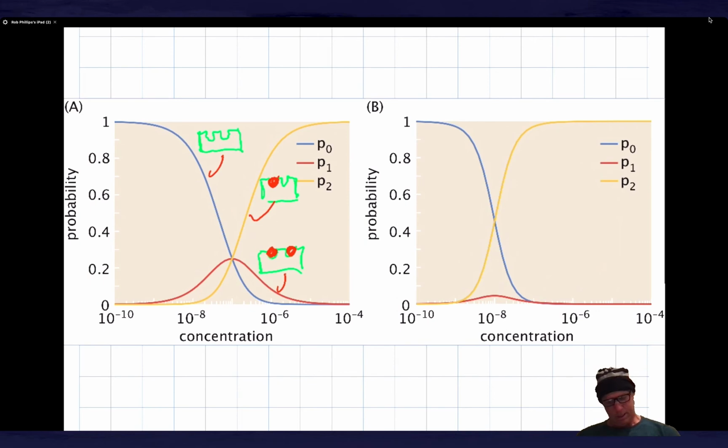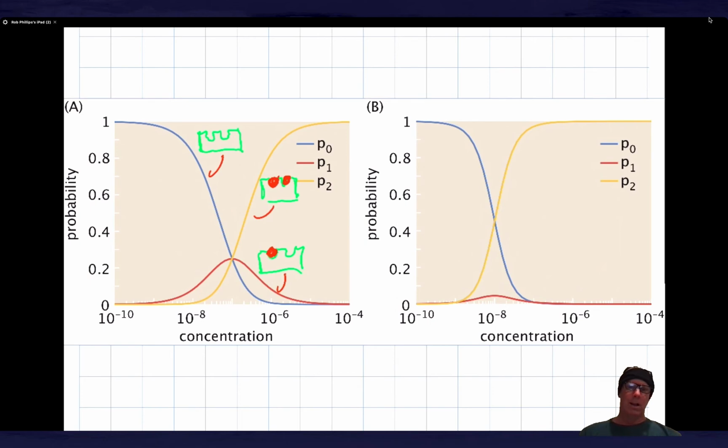And in between, we have the singly occupied state, which, I did this backwards. I'm so sorry. So, sorry, this is the doubly occupied state here, and this is the singly occupied one. I apologize. I'm not going to redo the vignette. I made a mistake, and it's par for the course. So at any rate, here's the singly occupied state, and that's the red curve. And then the doubly occupied state is the yellow curve, and like I said, in the large concentration limit, that one has to be the winner.